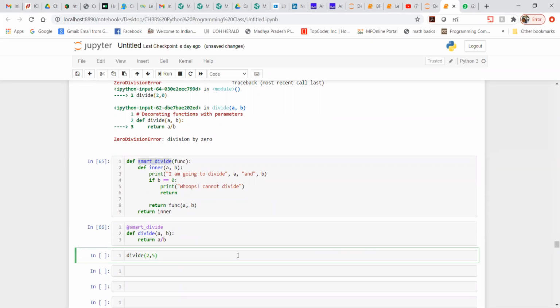So what I'm asking is, if I run this and call my function using divide 2 comma 5, do you think I'm going to divide this and this and I will be getting the result? How many of you are saying we will get this kind of message, or maybe we will be using the decorator here? Just say yes or no. I'm just asking whether you will be able to get the message I'm going to divide here, and oops, that if you are able to divide that, then it will print what I'm going to divide here. How many of you are saying we will be getting that message? Guys, it's just yes or no.